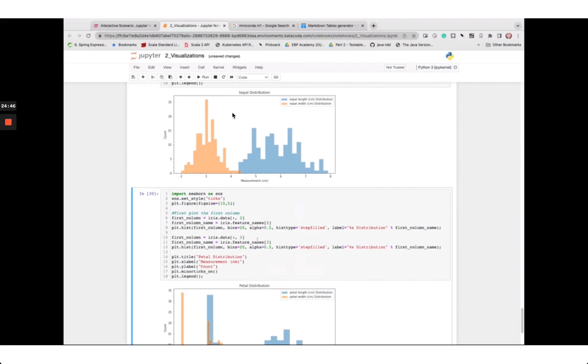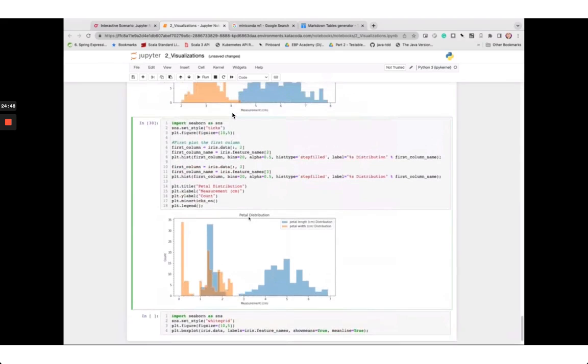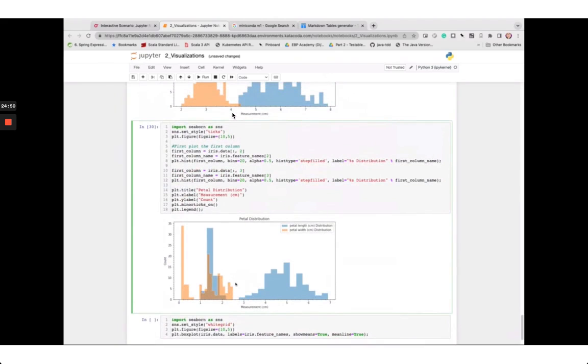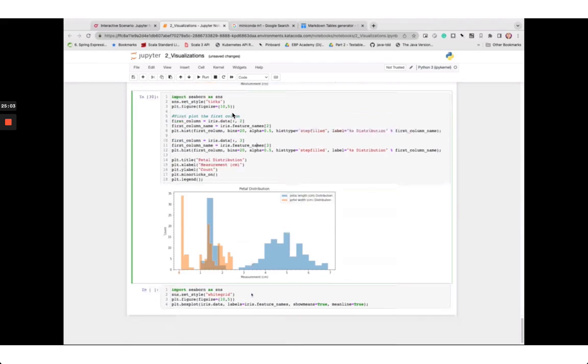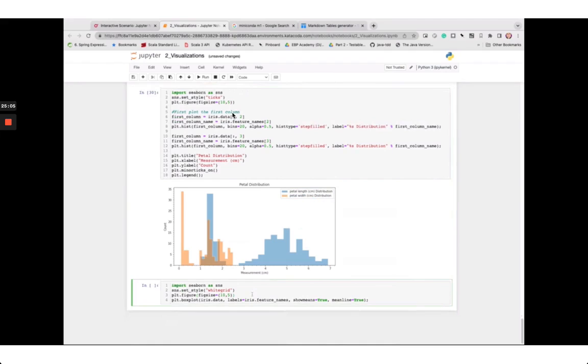Here's another one here. So this one is taking other particular columns. This one's the petal length and the petal width, and we see that there's a mix-up somewhere in the middle here for some of these. And again, you're just looking at data, seeing if you can hook on to something.